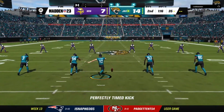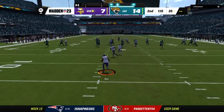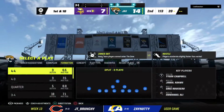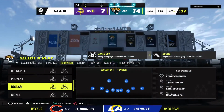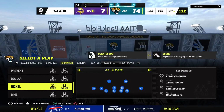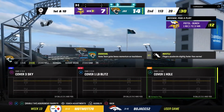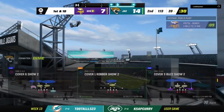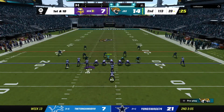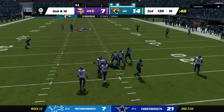Patterson back out there to send this one away. This fielded right at the goal line. And he'll be brought down right on the chalk of the 20. Here are the Vikings now to start their next drive. And Charles, we'll see what they can do here. Not a ton of time left, but enough certainly to get points out of this drive. And they need them right now because they're trailing.